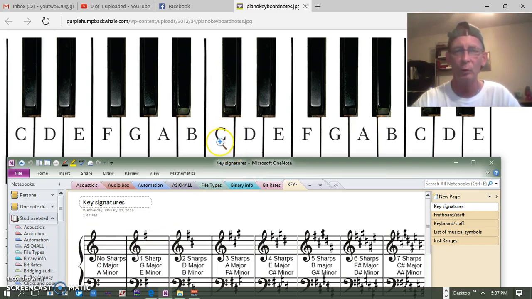Now, relative minors are real simple. You start out with the root of whatever scale you're working on, that's going to work out to the root of that key, and you go down one half step, another half step, and another half step, and you're at the relative minor. Does that make sense? And it's in the same key, and it's the same notes. So that's very simple to understand.